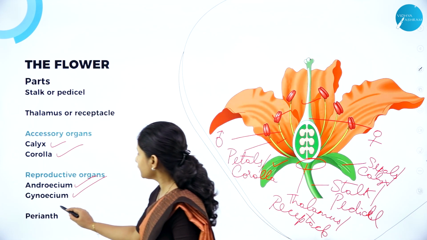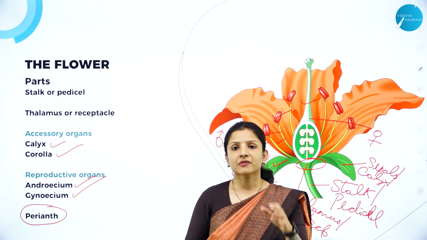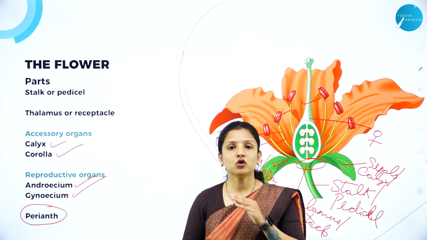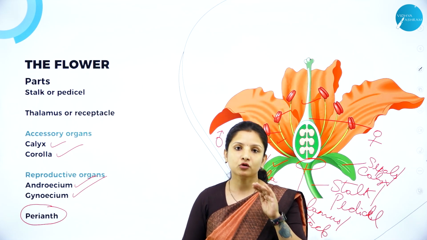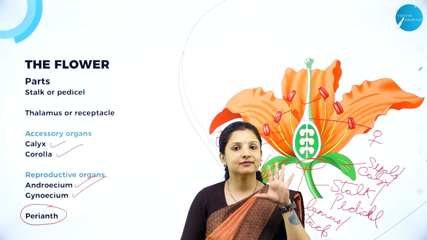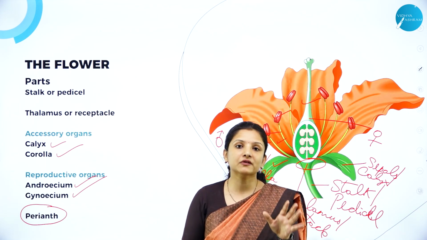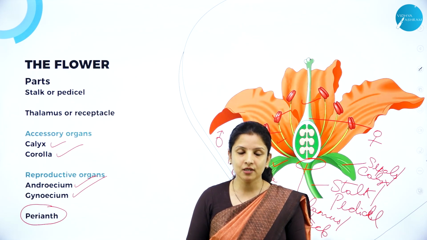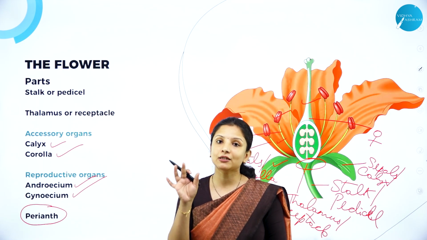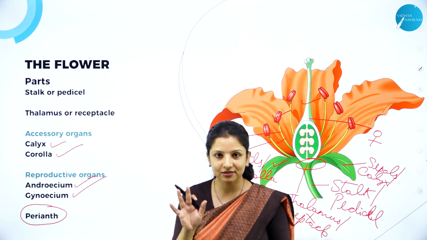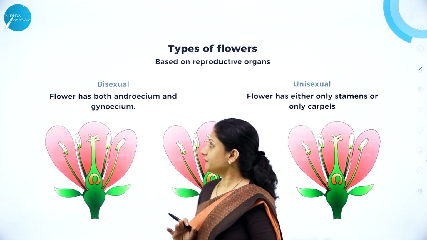Here you have to know one more term, which is the perianth. Now what is the perianth? There are certain flowers wherein you cannot distinguish between the calyx and the corolla. That is, you cannot say which is exactly the sepal and which is exactly the petal, because both are of the same color and look the same. In such a condition, you call it the perianth of the flower, wherein you cannot say which is a calyx nor which is a corolla. So these are the parts of the flower.